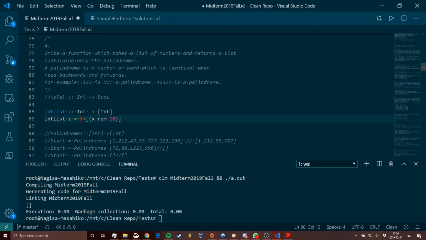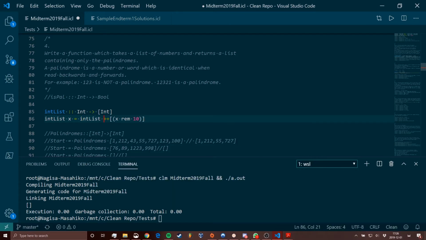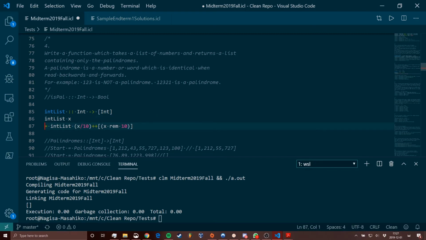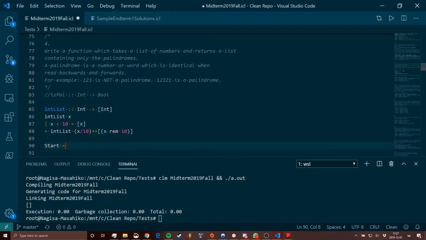We've done this in homework, so if you don't quite know it, I would say go over the homework. Int list of x divided by 10. Of course, we need this in parentheses, and we need a condition because there's a recursion, so we need to stop it. So if x is less than 10, we just give x back. There you go.